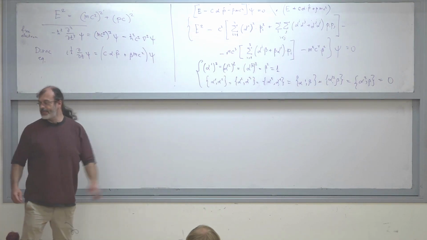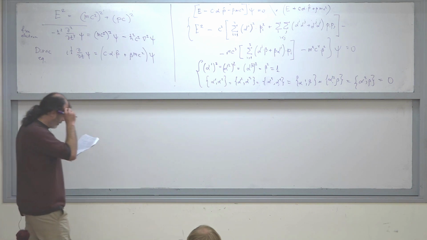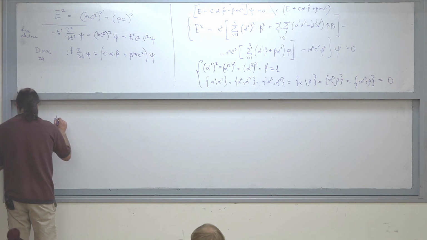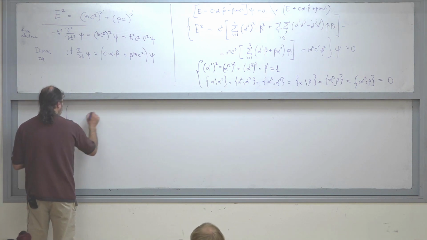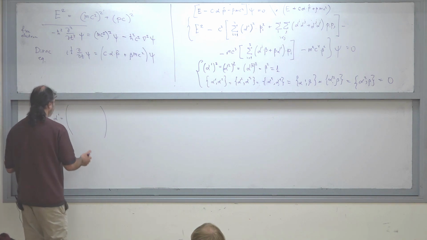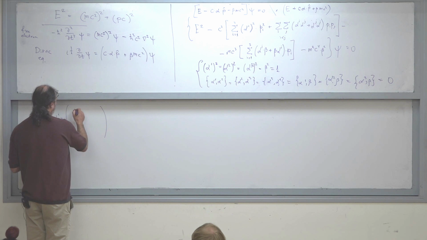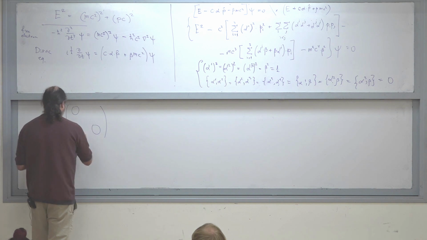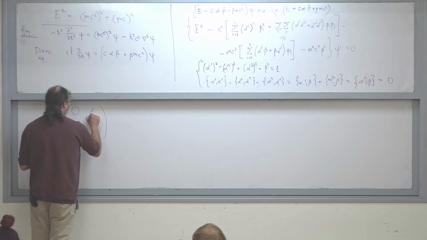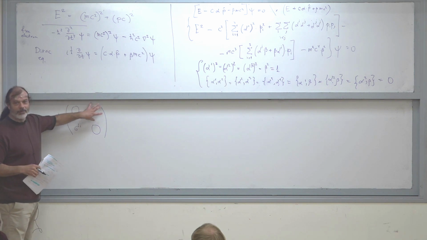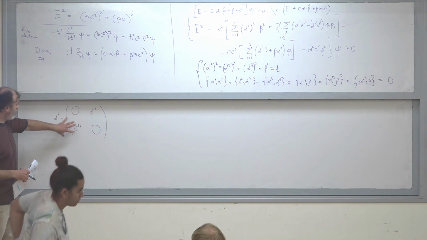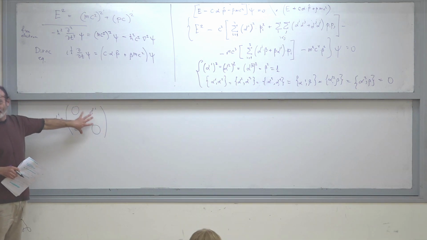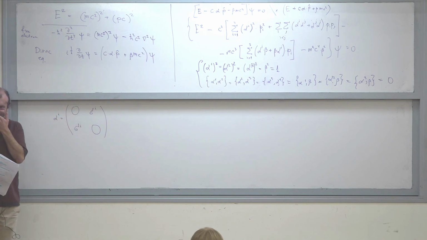And this interesting conclusion says that your object, alpha and beta, has to be equal to an object which is 4 by 4. So I'm writing here a big 0 because it's 0, 0 and 0, 0. And here it's sigma i and sigma i, which are the Pauli matrices. Okay. So a Pauli matrix is 2 by 2, and here 2 by 2. Here 0 is also 2 by 2 and 2 by 2. So this is a 4 by 4 object.